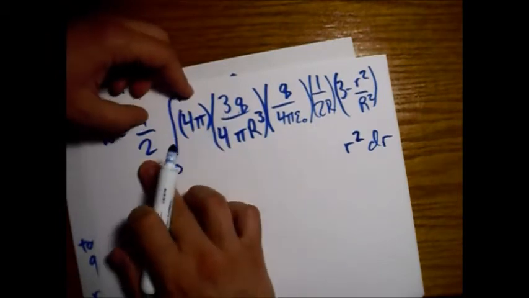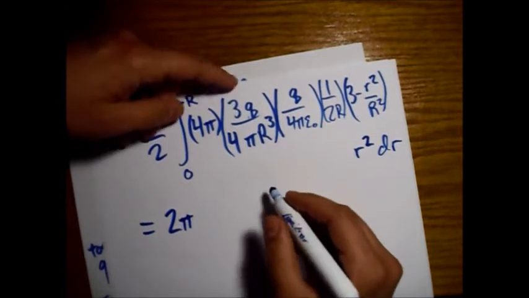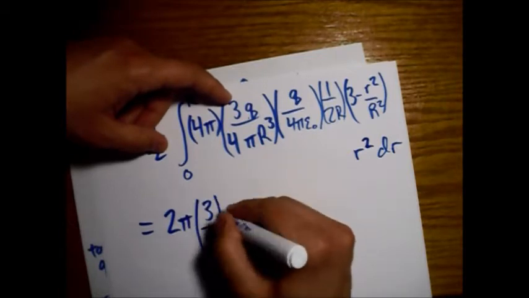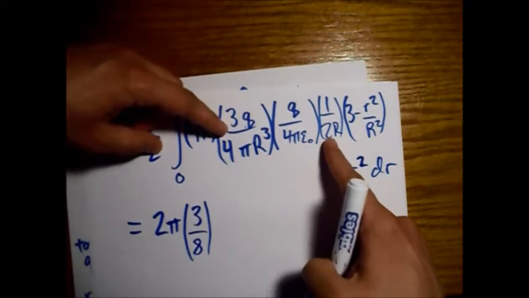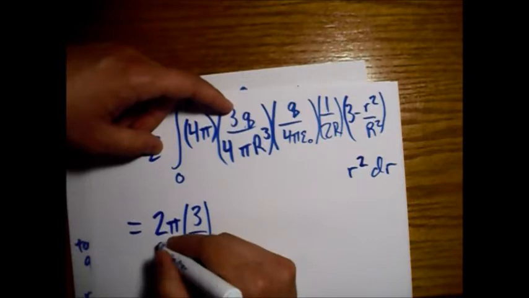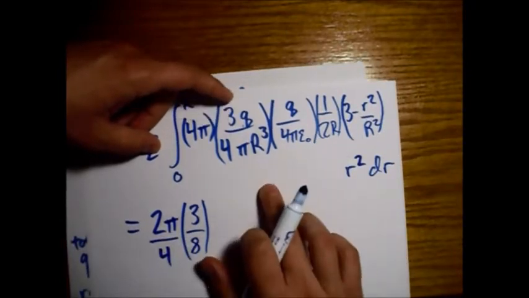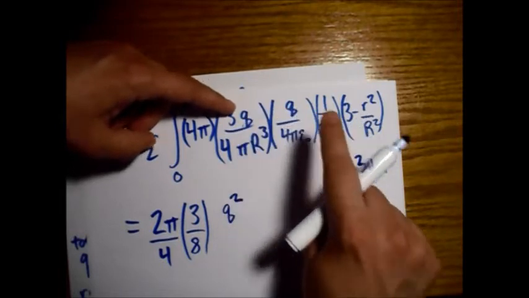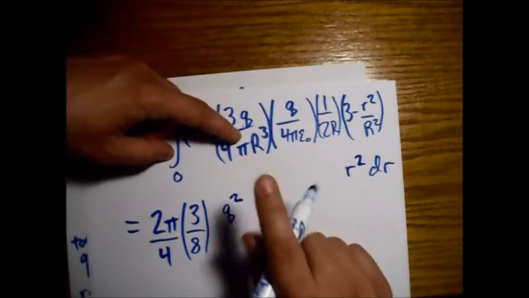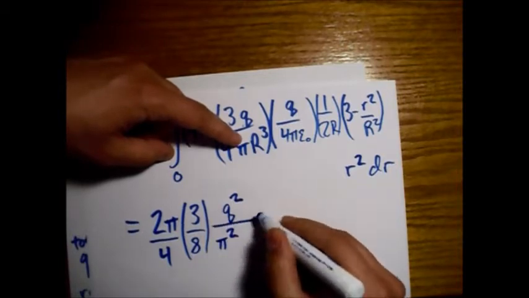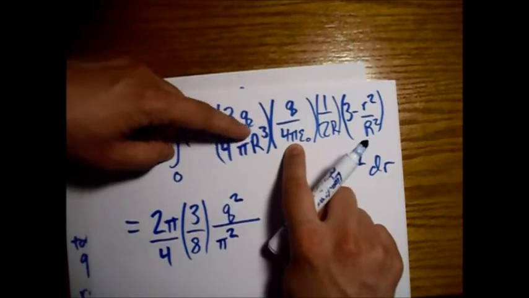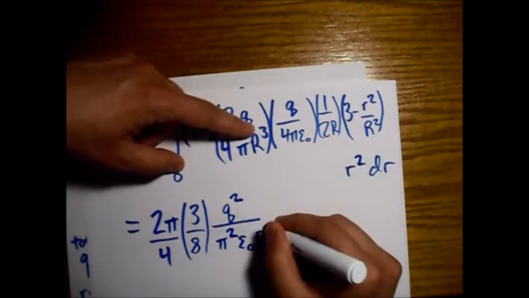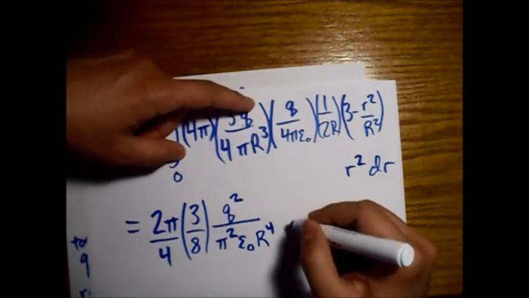Alright, so let's try and bring some of these constants out front. Right off the bat, I'm going to divide this 4 pi by 2 and have a 2 pi here. Looks like we have 3 over 8 if we look at this 3/4 and this 1/2 out here. Oh, there's another 4. Oh boy. Okay, this is just an intermediate step anyway. So 3/4, 4, 2. We have a q squared up top. These two guys, we have now pi squared on the bottom from these two. And then we have 1 epsilon naught. And now we just have this r cubed and this r. So I really hope I didn't miss anything in there, but I think that's our constants.